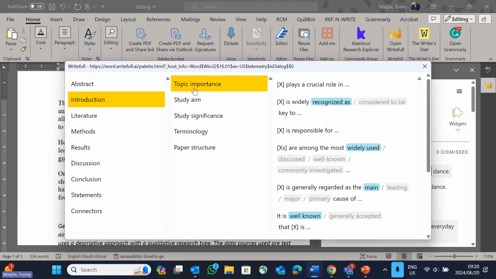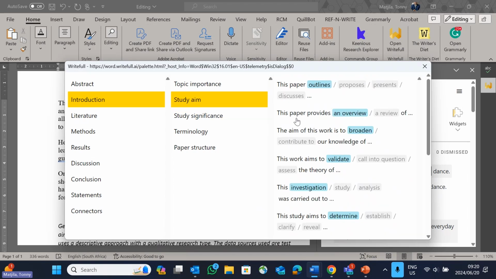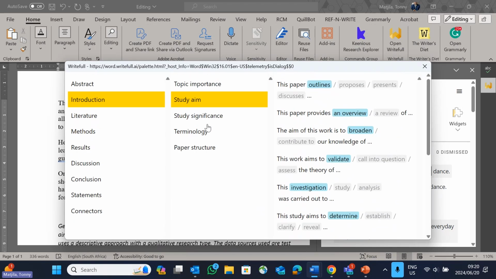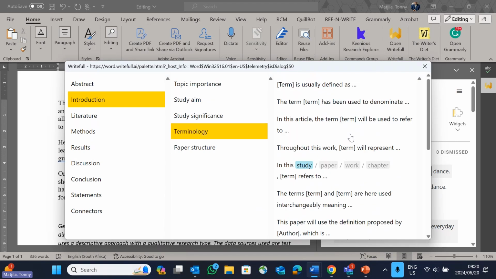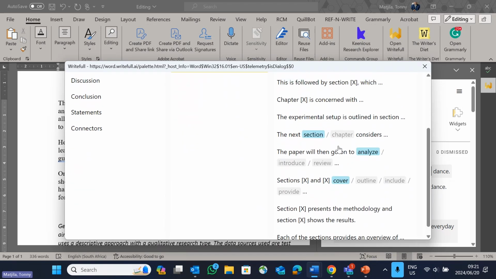If you are talking about the importance of the topic, the significance, the keywords that you can use, the aim, these are the options that you can adopt and incorporate in your study, the terminology and the terms. So you can play around with these features, but I know these ones may benefit a lot of you, those who are in proposal and are telling the reader about their chapters. You can use some of these options.